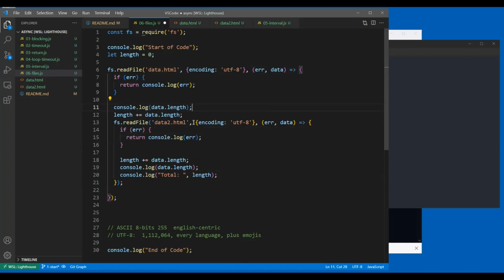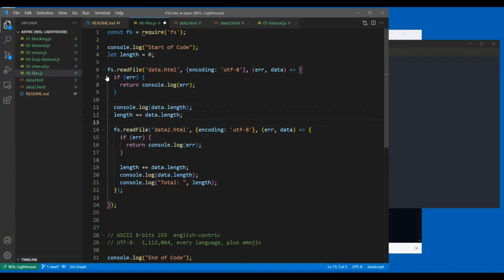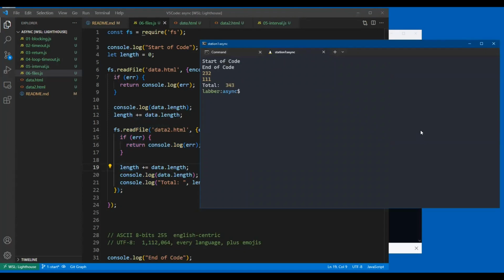There, that's my first file. Now I call readFile again once the first file is read. But now I have access to this same length. Let's take a look. 343. Look at that. And it happened after they both got read.